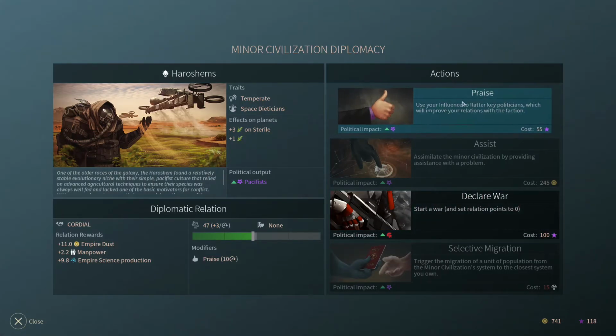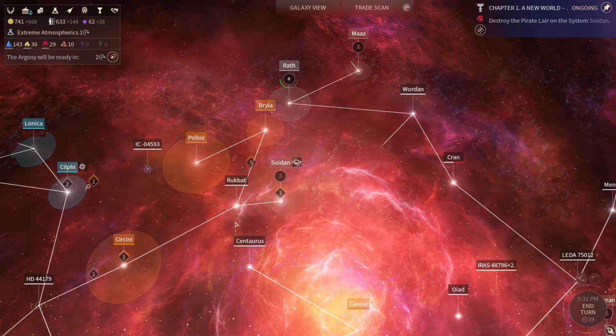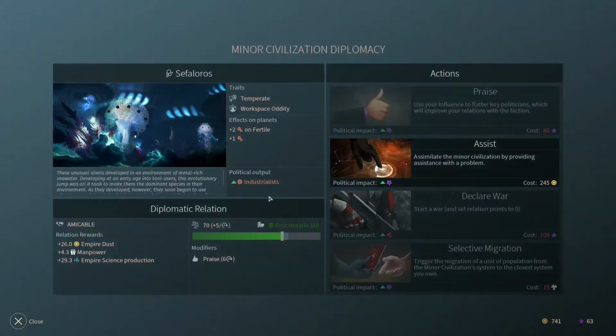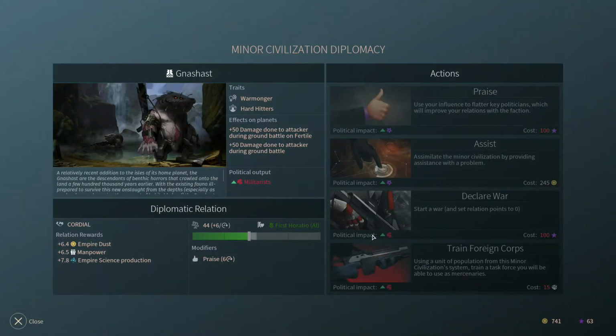We could really use a little bit more praise and get them boosted above. Let's just go with that. That'll pretty much fill this up by the time we're done with them. I don't want to spend our dust because we are going to be using it for the Argosy soon, and we are filling this up quite nicely.